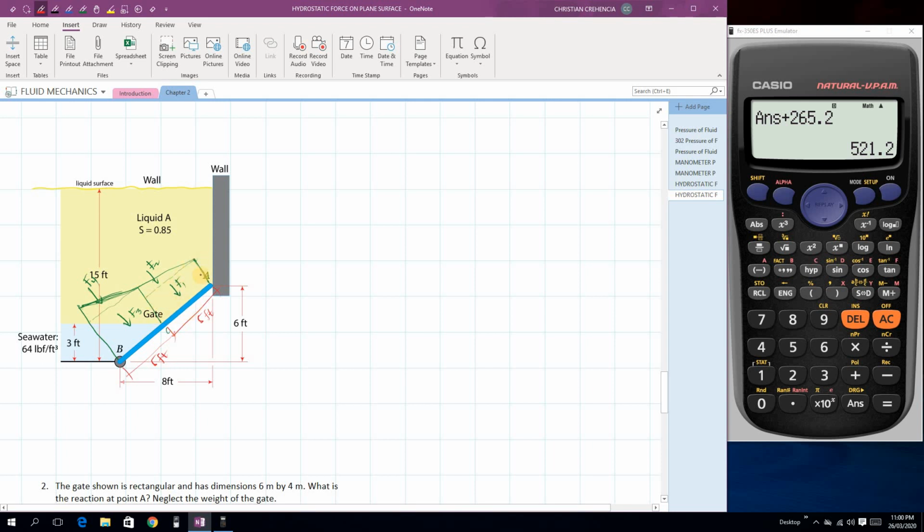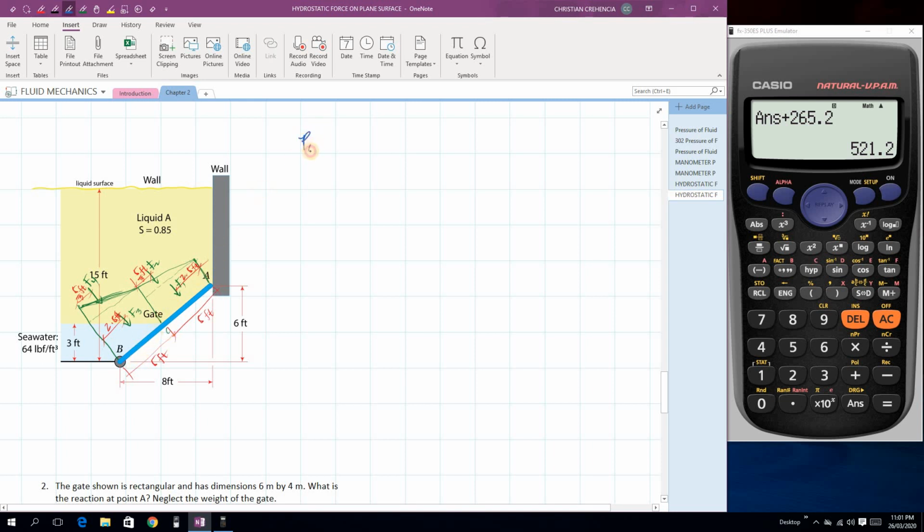So since this is uniform pressure, rectangular, then this is kalahati, 2.5 feet. Then this is 1/3 ng 5 or 5/3 feet. So ito triangular din to. So still this is 5/3 feet. Then this is also 2.5 feet, kalahati. Okay? So kunin lang natin yung pressure sa A, pressure sa C, and B.